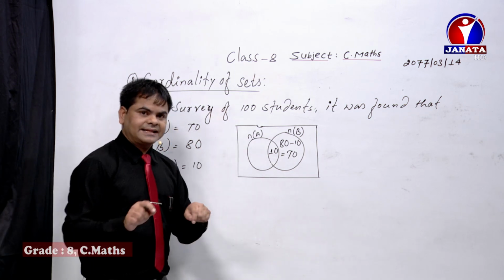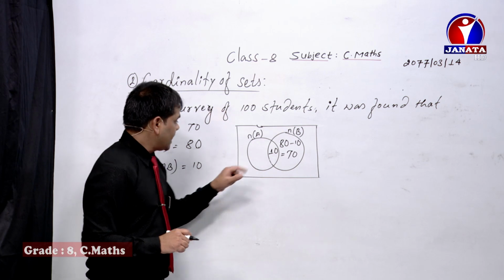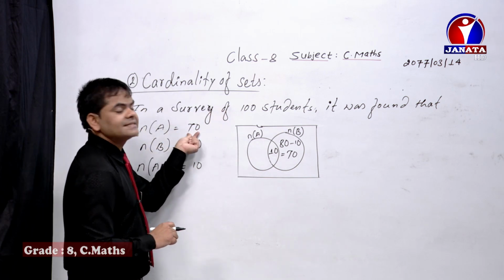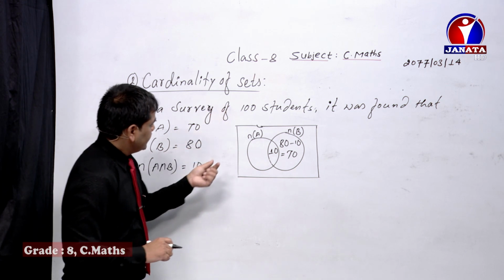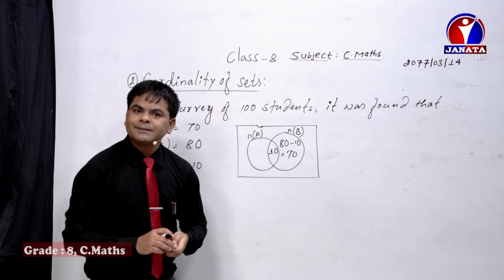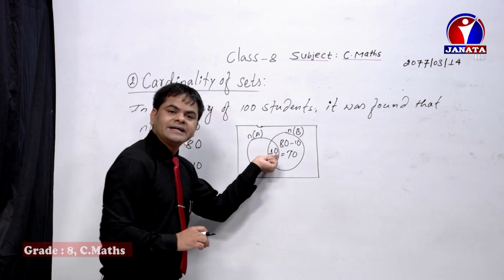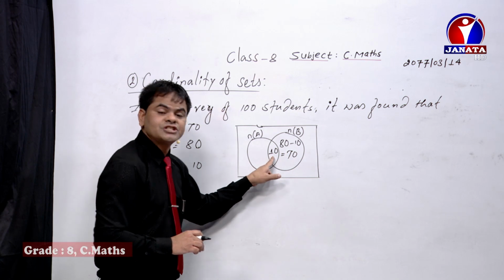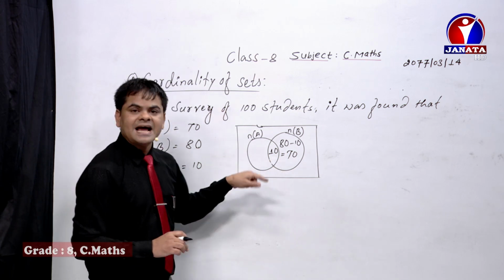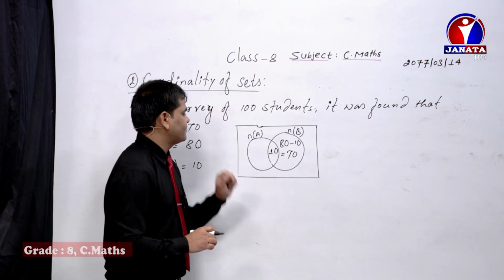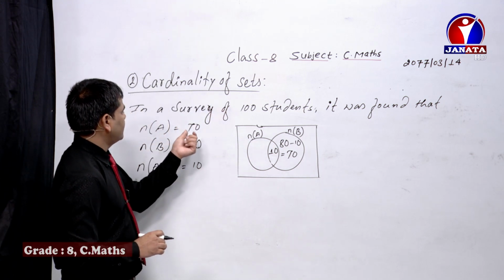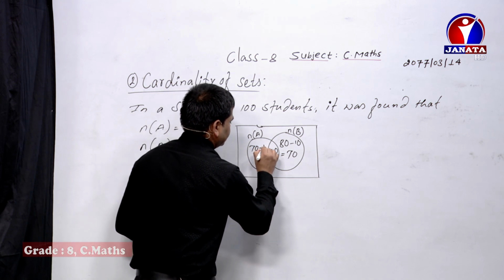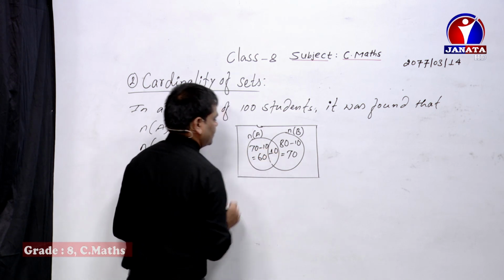And in the same way, can you keep this side, dear students? How much should be kept? In the circle A, there must be 70. In the circle A, if we want to keep 70, as we have already kept 10, 10 also belongs to both the sets. That means it is the sharing value of set A as well as set B. So, on this side, if we have to keep the remaining value of 70, then of course 70 minus 10 equals 60. So, in this way.